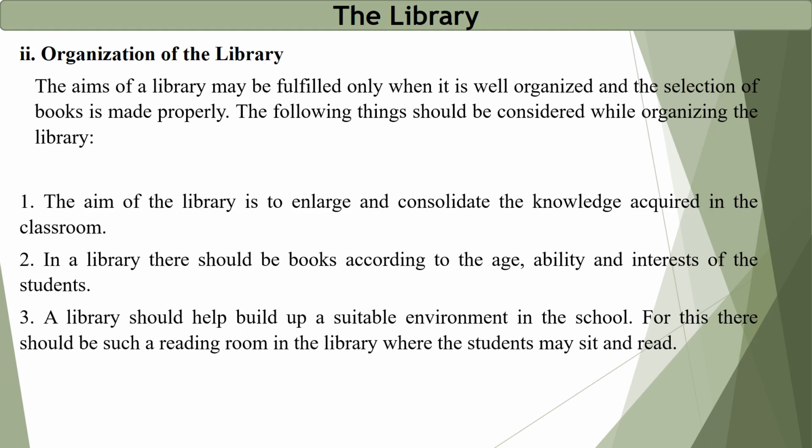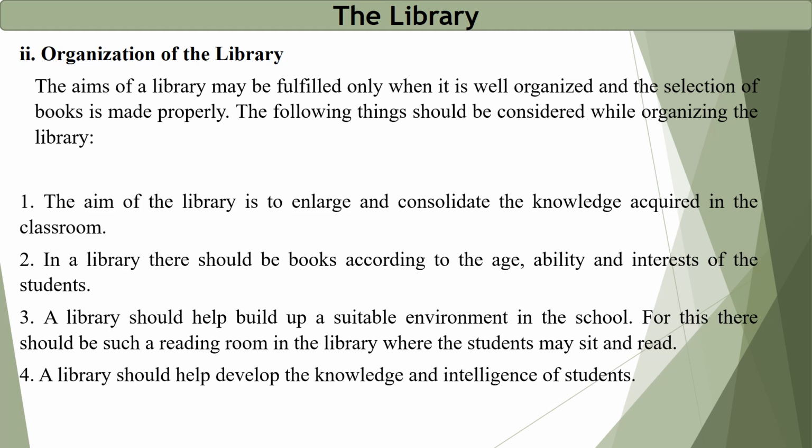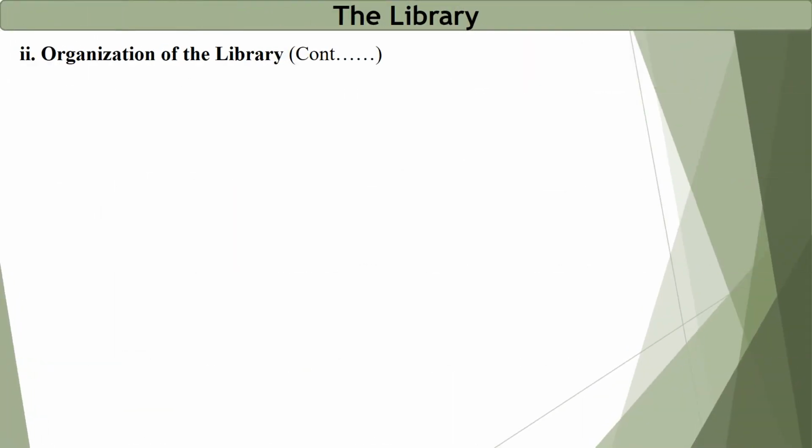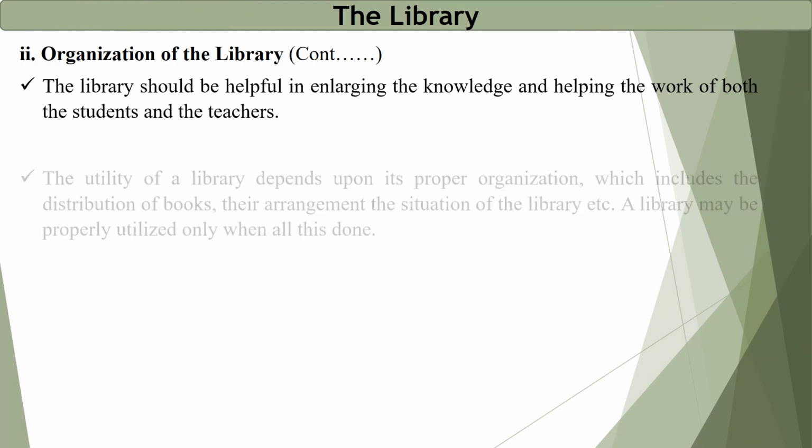A library should help build up suitable environments in the school. For this, there should be such a reading room in a library where the students may sit and read. A library should help develop the knowledge and intelligence of students. The library should be helpful in enlarging the knowledge and helping the work of both the students and the teachers.